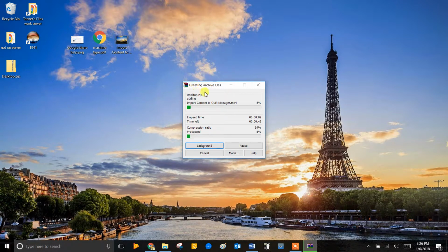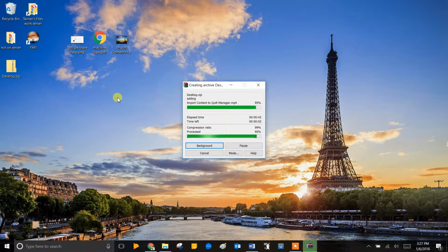Now the program I'm using is called WinRAR to do this. You do not need WinRAR. If you have Windows 10, your computer can natively handle zipped files for you. Look here on the left-hand side, this desktop.zip. I just told my computer to take these three items and package them together into one file. The advantage of this is that if I send an email and I wanted to send somebody a PDF, a video, as well as a picture, I could put all of them into one file, a zip, and I just email them this one file, and they'll have all of them inside of there.